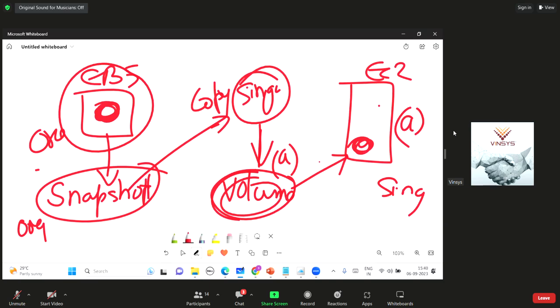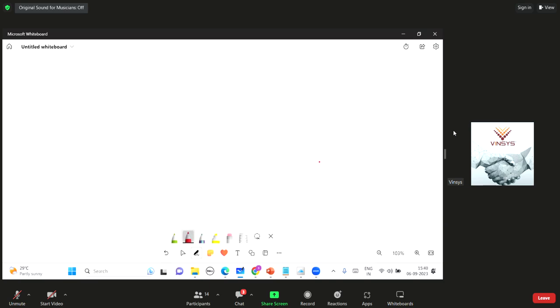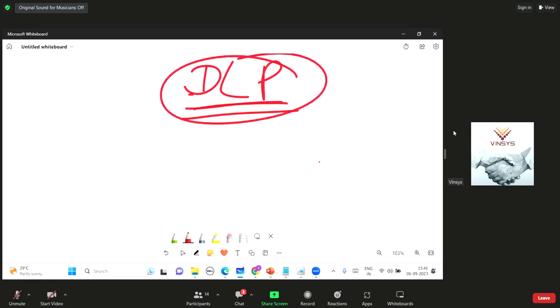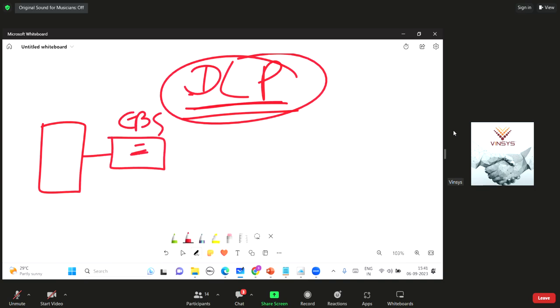Now this snapshot creation can be automated using something known as DLM, Data Lifecycle Manager policy. So you can schedule the creation of the snapshot. Now see, the EC2 instance and this elastic block storage are in use, data is getting created here, it is not detached.